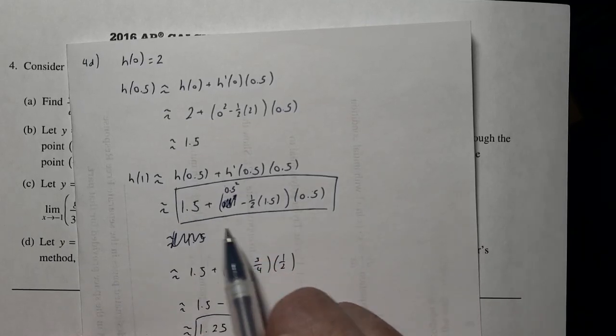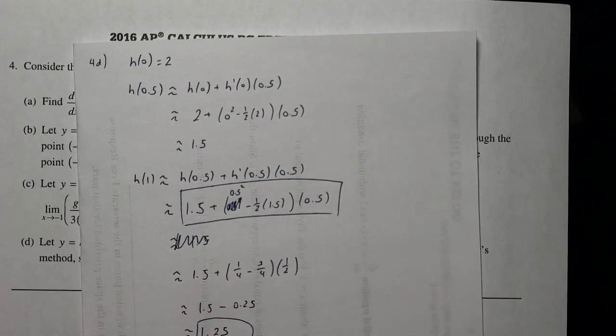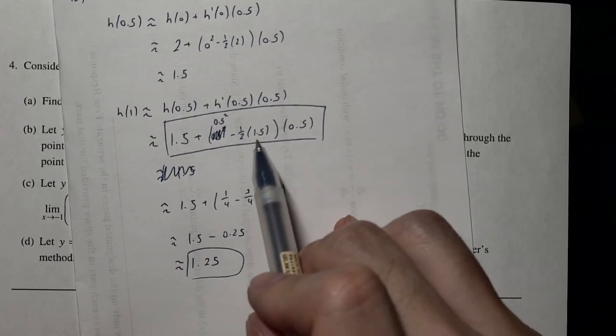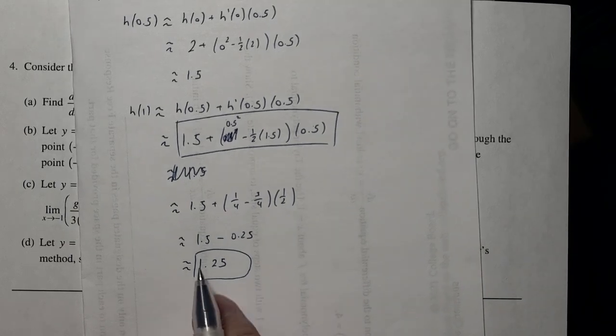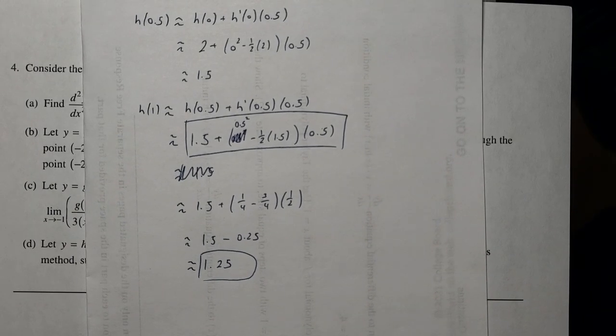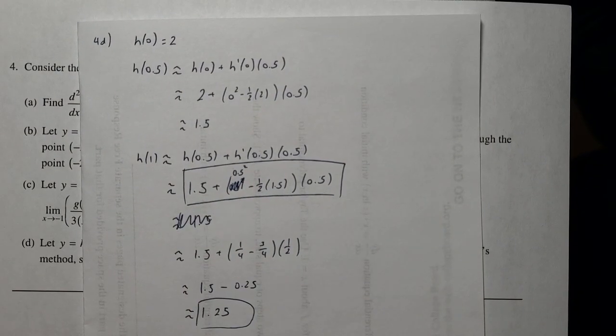Okay, so I would just box this, honestly, too risky to simplify. Okay? They should accept this. But just to check that I did get the correct answer, I simplified. It was 1.25, which is, in the scoring guidelines, they said 5/4. It's the same as 5/4. Okay, so again, this is way too risky to simplify, so just box the answer from here.